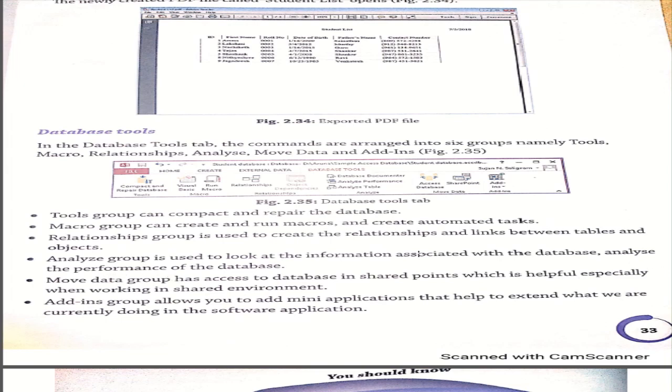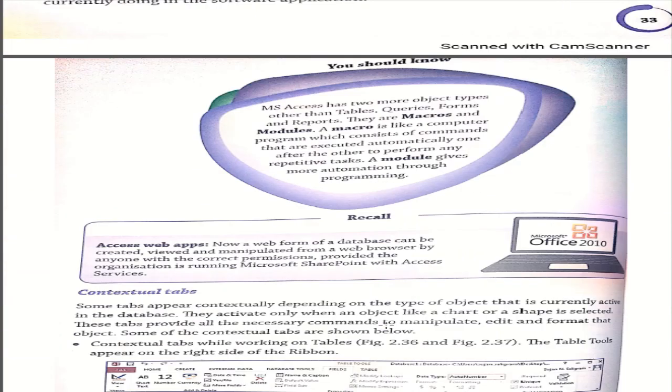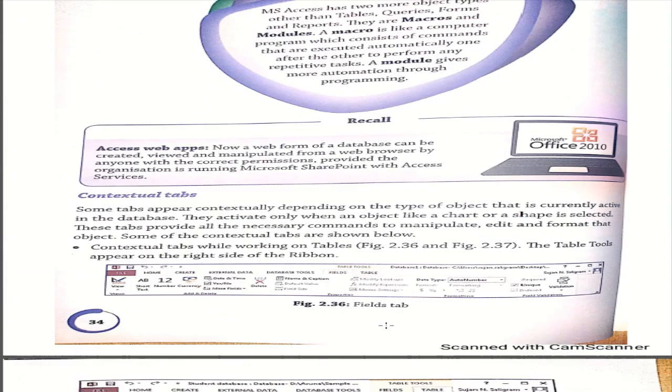Analyze group is used to look at information associated with the database and analyze the performance of the database. Move data group has access to the database in SharePoint, which is helpful especially when working in a shared environment. Add-ins group allows us to add mini applications that help to extend what we are currently doing in the software application.